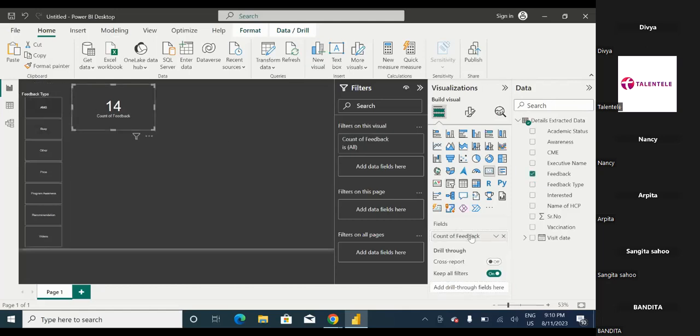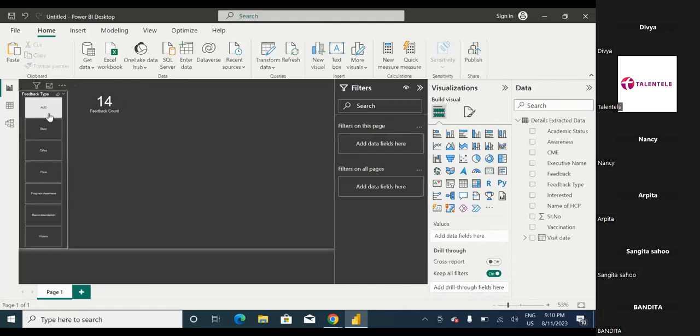So यहाँ पे I'll just give a name. So there are two ways of doing that. Either manual, इसको ऐसे put up करो, otherwise DAX you are going to write it. So DAX मैंने आपको already show किया था last time. So like this, you can go ahead and write down the feedback count. So this is gonna give me a feedback count.